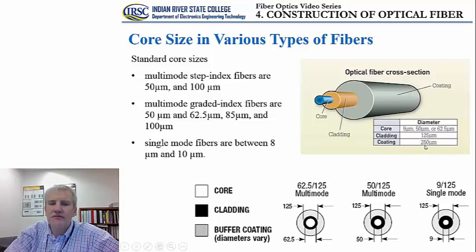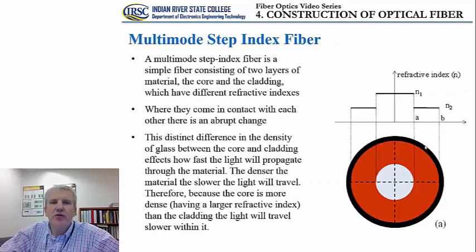Finally, the diameter of the core is going to be around 250 micrometers. Okay, so what would be the basic properties of a multi-mode stepped index fiber? This type of fiber is a simple fiber that consists of two layers of material: a core and the cladding. Each of these two layers has a very distinctive index of refraction that's constant throughout the entire cross section of either core or cladding. Where the core and cladding come in contact, we have an abrupt change in the index of refraction, a sudden drop if you're going from the core into the cladding, as indicated in the picture on the right side.